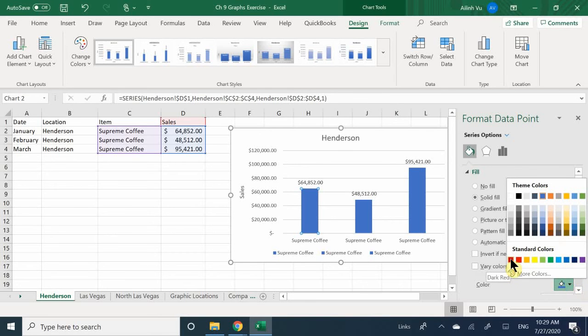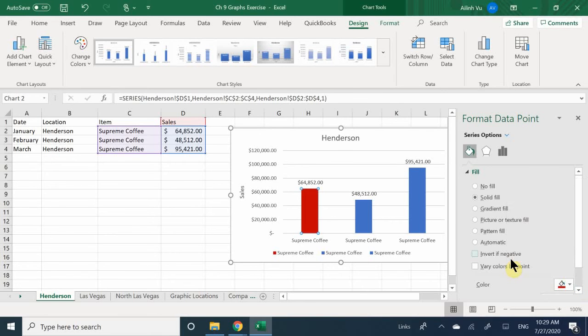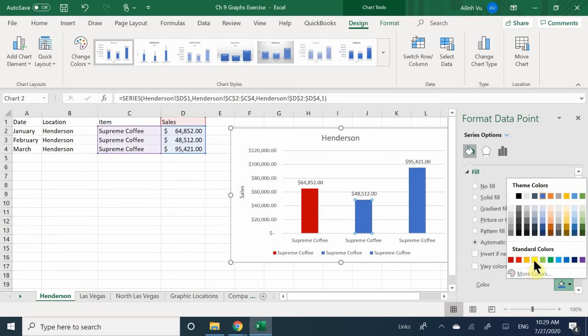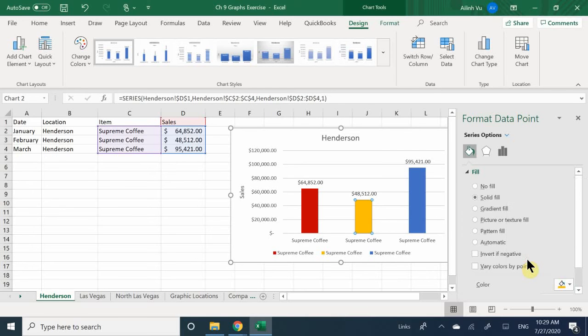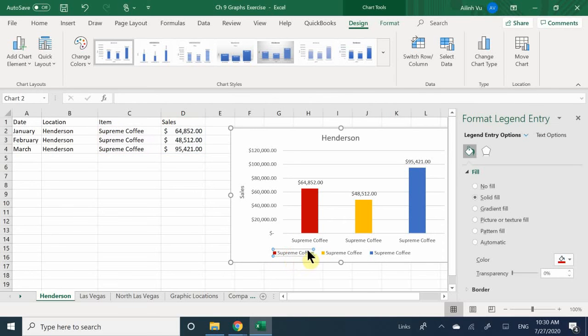And in this case, I'm going to make the first bar red. Okay, and I'm going to make the second bar orange. All right, and then I'm going to leave this nice blue alone. So here I've indicated 3 different colors. Now what's going to happen here is all of a sudden down here I have a new map. Okay, but I don't want it to display this. Wait, hold on. Where did I get this from?